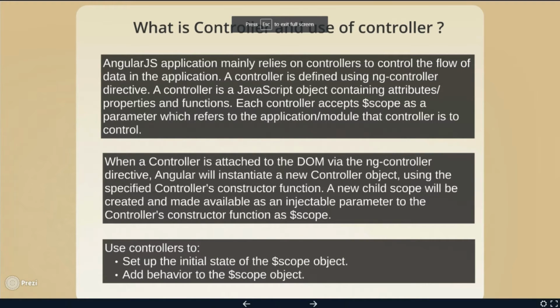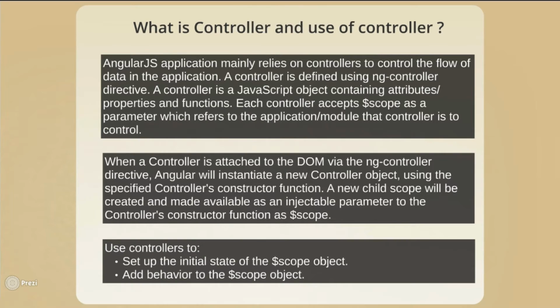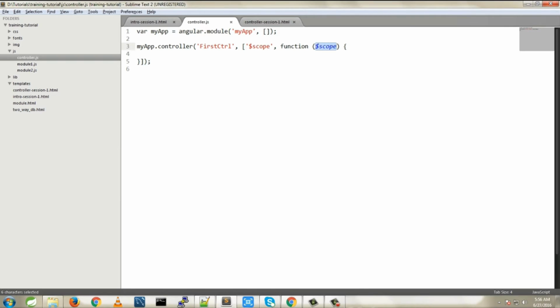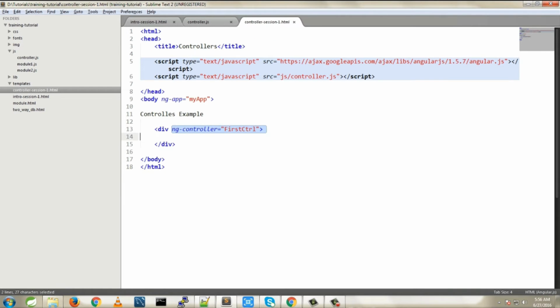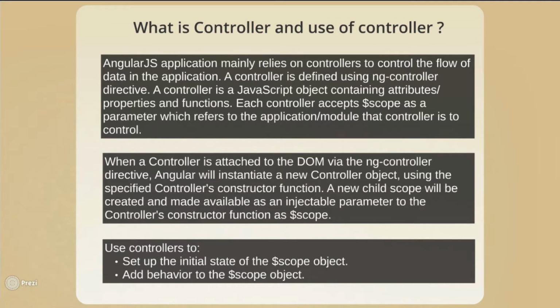An AngularJS application mainly relies on controllers to control the flow of data in the application. In coming examples, we will cover the flow of data in the application. The controller is defined using the ng-controller directive. As you can see, we have defined ng-controller, and in ng-controller we have assigned the name of the controller.